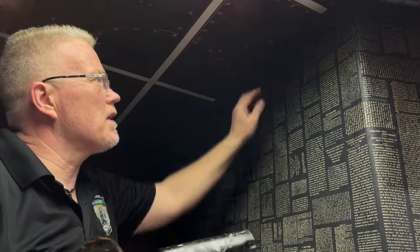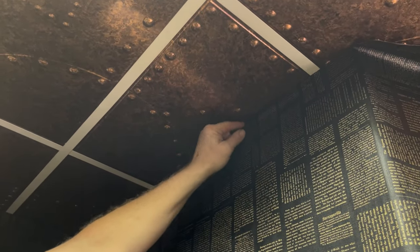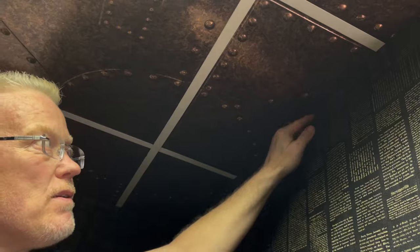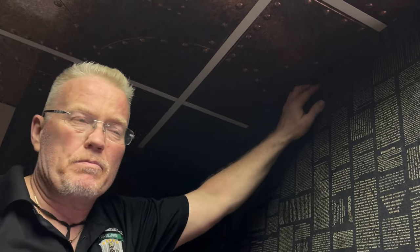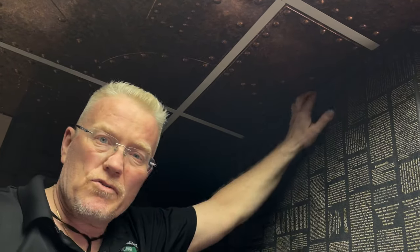The drop ceiling has a metallic trim that goes 5/16 of an inch from the drop panels down onto the wall. So we want to cover them with wallpaper, but I'm melting the wallpaper into the groove of that cap trim so that when it dries, it's in there. The rest of the wall doesn't have it. So we're going to cover it so that the wall all looks the same.